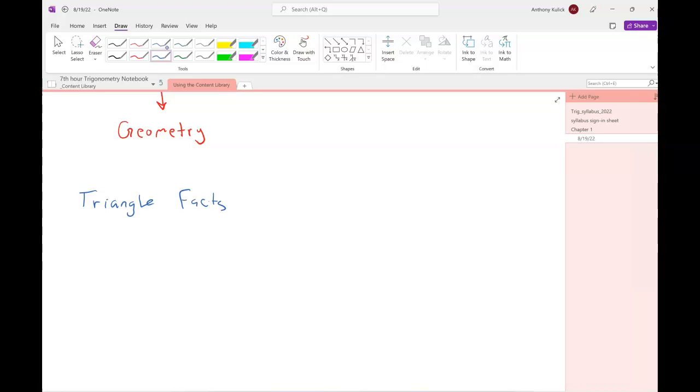Okay, so let's call that, I'm going to write it this way, SOHCAHTOA, okay, right? What does that mean again? Okay, so sine equals opposite over hypotenuse, cosine equals adjacent over hypotenuse, tangent equals opposite over adjacent. But there's a little bit more to it than that.